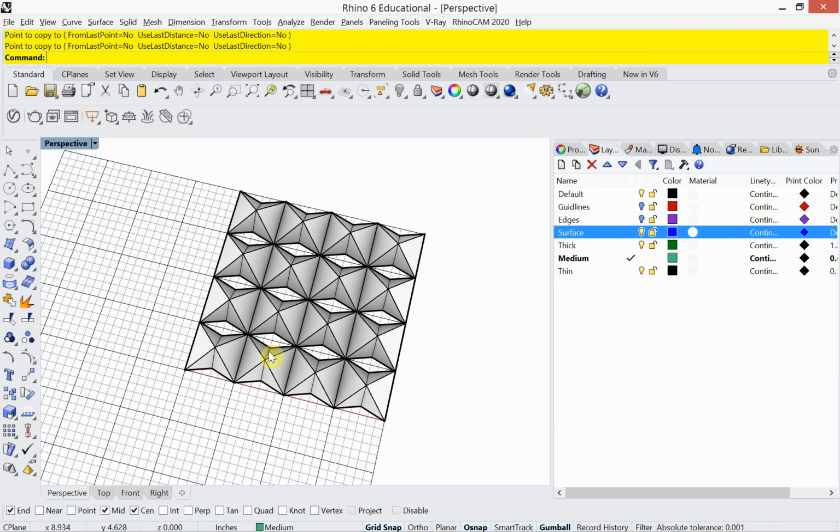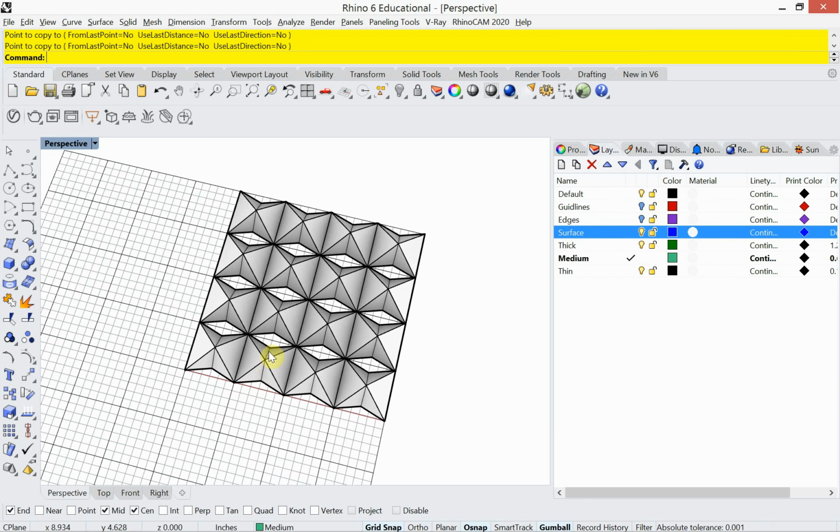Now we have arrayed this, and we have multiple of these showing up. Now we're going to export these to Photoshop. I'm going to export it a couple ways. One is I'm going to export this with everything all at once, and then I'm going to export just the lines. The all at once is something we won't actually use in the end, but it will inform us as to what we want to be shaded.